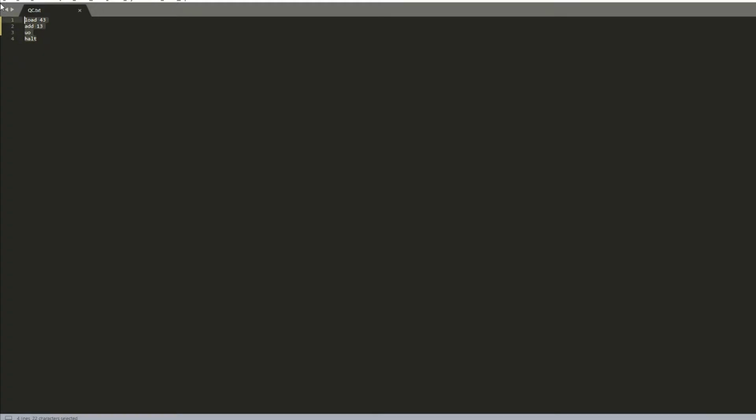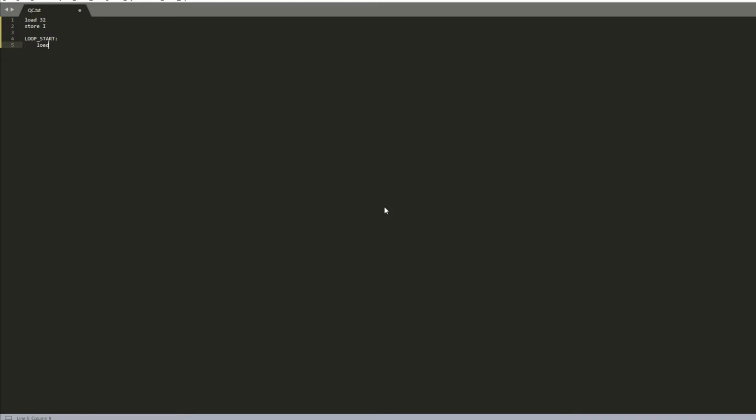Let's create something more useful. Let's create a for loop. So load 64. No, I don't want to spam my console. Let's go with 32. Store I. So we're loading number 32 into the accumulator and then storing this number as I. Then let's create a pointer that points to the start of the loop. I'm going to call it loop start. We can use indentation just for prettiness, but you can ignore it.